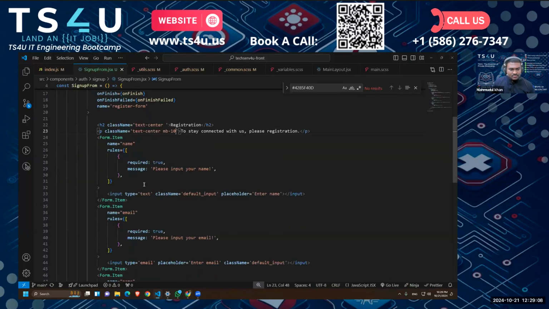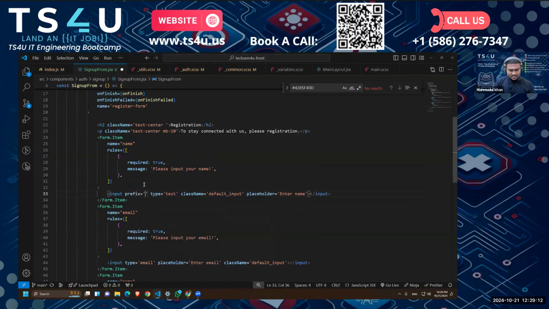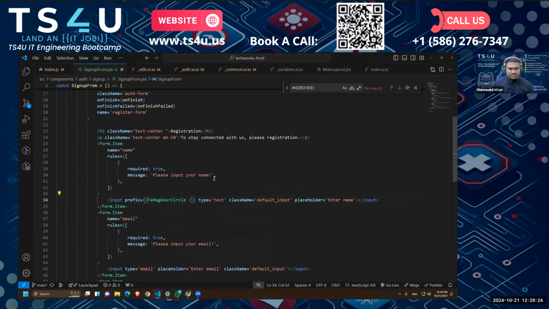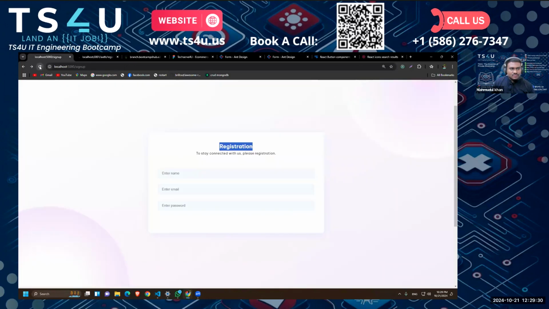And as your input field, right, as prefix, we can just add it here. I have to import it, of course. Okay, for the name, let's see how it looks.